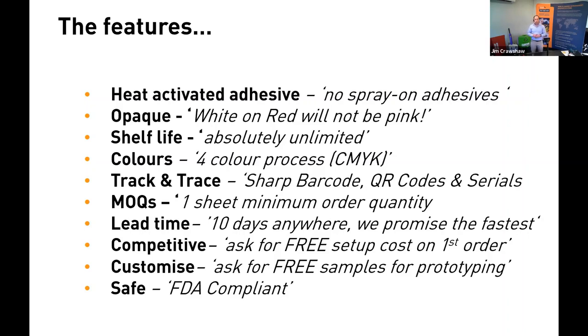Colors, 4-color process, CMYK is something that others struggle to do, as you see in the demonstrations. We're getting 4-color process prints there. This one might be slightly hard to see, but this is actually a bear head and torso and feet, which makes up a tic-tac-toe set, which we've just done recently for a customer. Track and trace. Due to our printing capabilities, extremely sharp barcodes and QR codes are extremely popular with a lot of our customers.